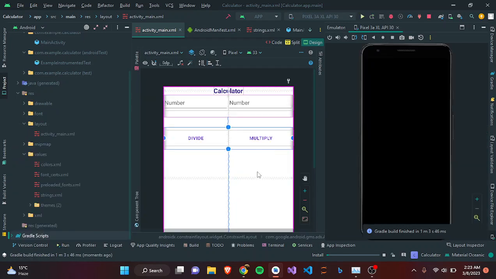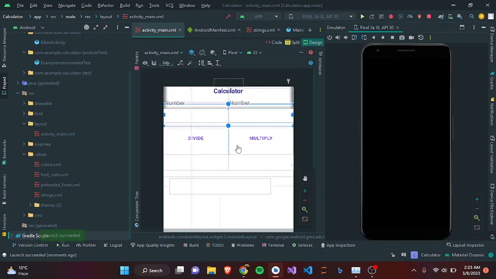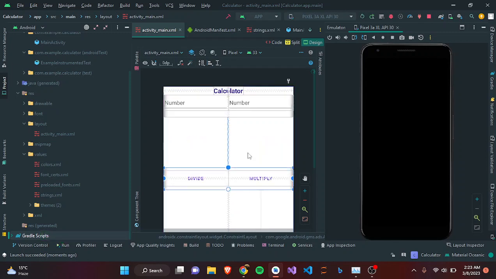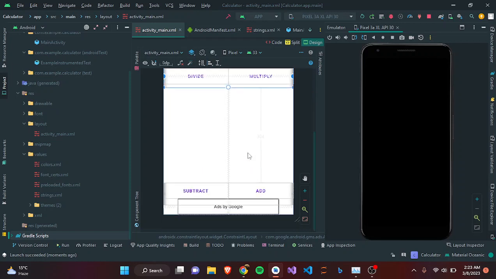Until our emulator is started, I will set it up again.